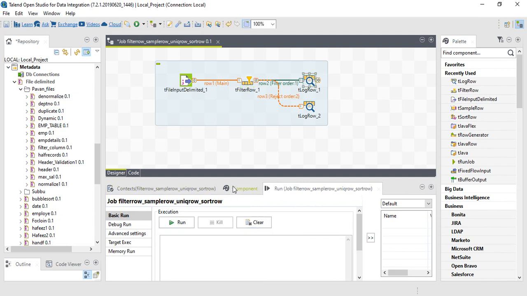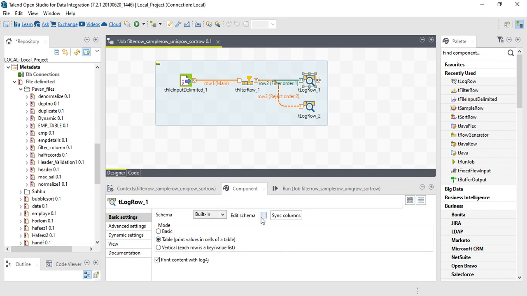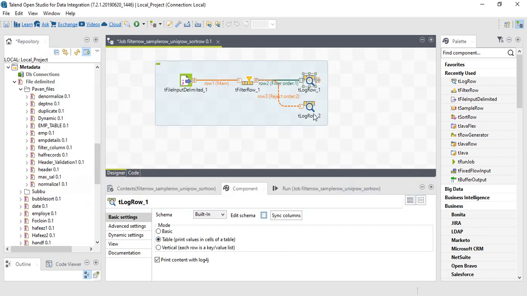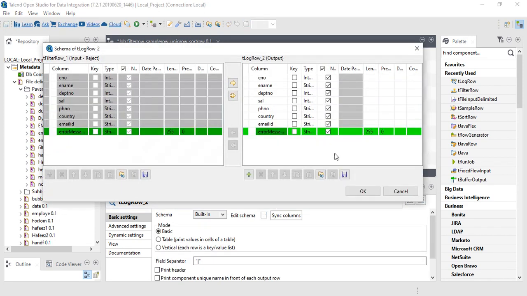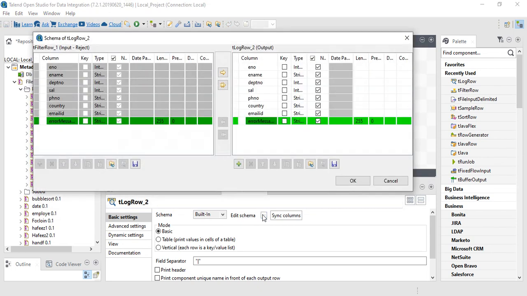If you want to clear the data output, select table. Check the schema, whether it reflects or not. The output is also showing. There is one more column, the error message, which gives the reason for the error.